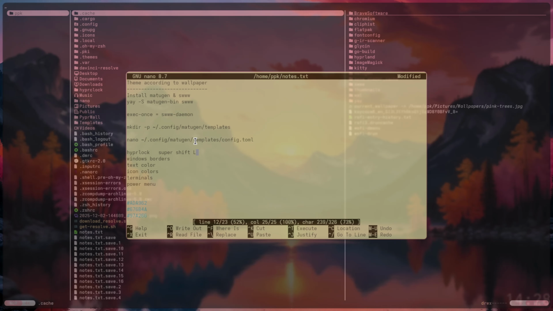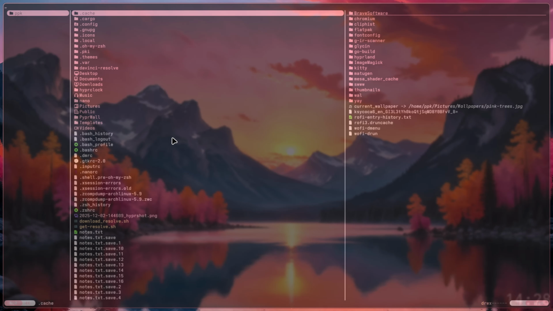Obviously this one is wrong. Let me just take that out because it's not supposed to be in templates. So create in the matugen folder a configuration file for matugen, which is called config.toml. Right, so let me just see now, that's pretty much all there. So let's go to the files and folders.